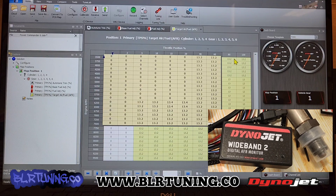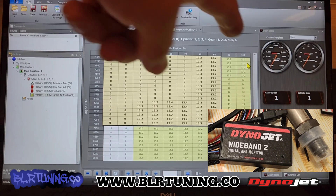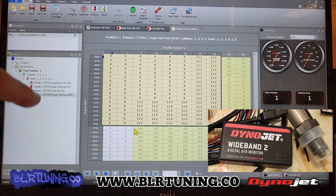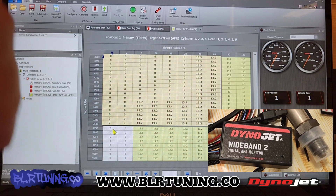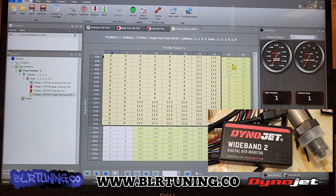Some bikes have different ranges where the ECU considers open loop and closed loop. Power Commander can control open loop — it cannot control closed loop, it'll be fighting with the factory O2 sensor. Now if you're using the auto-tune and you're using the green wire, then the green wire is controlling the closed loop area. So these would be all zeros, and then all of our Power Commander fuel adjustments would be out here at 80% up to 100% throttle position. This bike would be 7,750 RPM and up in the RPM, and 80% throttle and up is what the Power Commander is controlling. That narrowband O2 sensor wire would be controlling the rest, so auto-tune would never suggest any trim values in the closed loop area.